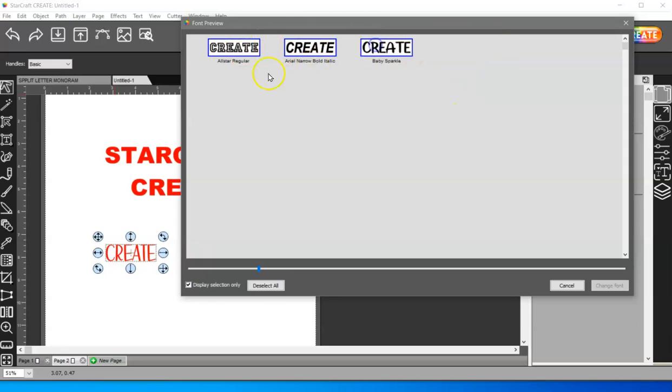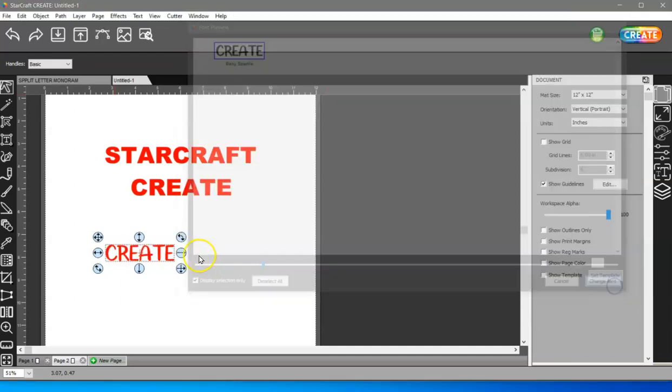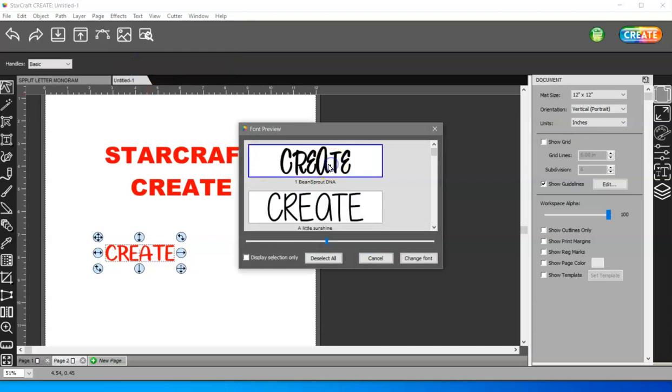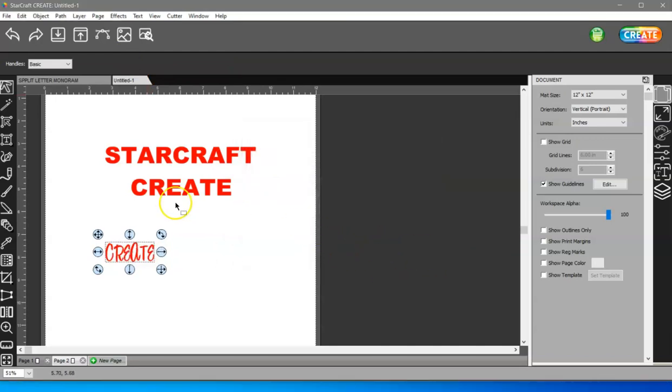okay, I don't really like this one. I know I don't want this one. So this one's kind of italic, so I'm going to use this one and then just change the font. Okay. Now you can do that if you just select one font. So let's say I want to change it to this font. I know that's the font that I want, so I just change it. Okay. And then you have your text tool, all right?